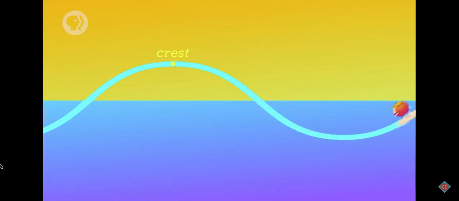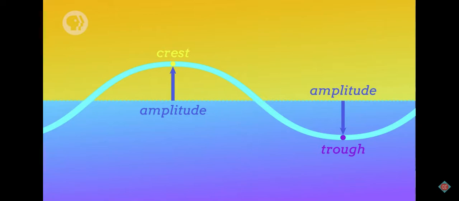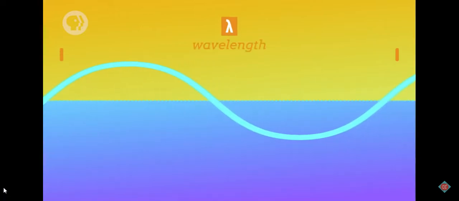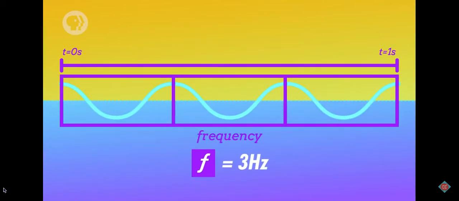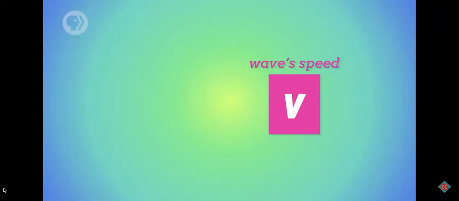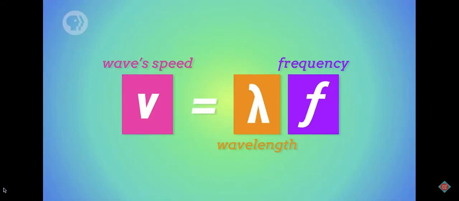Waves are made up of peaks with crests, the bumps on the top, and troughs, the bumps on the bottom. They have an amplitude, which is the distance from the peaks to the middle of the wave. They also have a wavelength, which is the distance between crests, a full cycle of the wave, and a frequency, which is how many of those cycles pass through a given point every second. Multiply the wavelength by the frequency and you get the wave speed, how fast it's going.